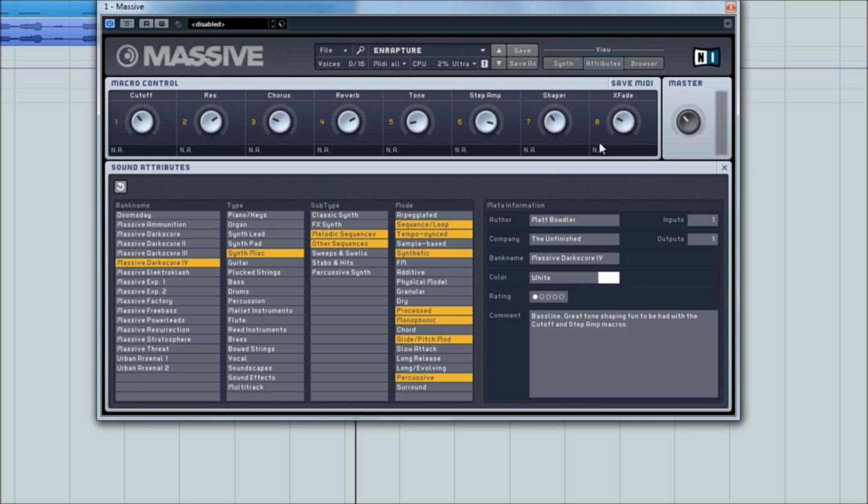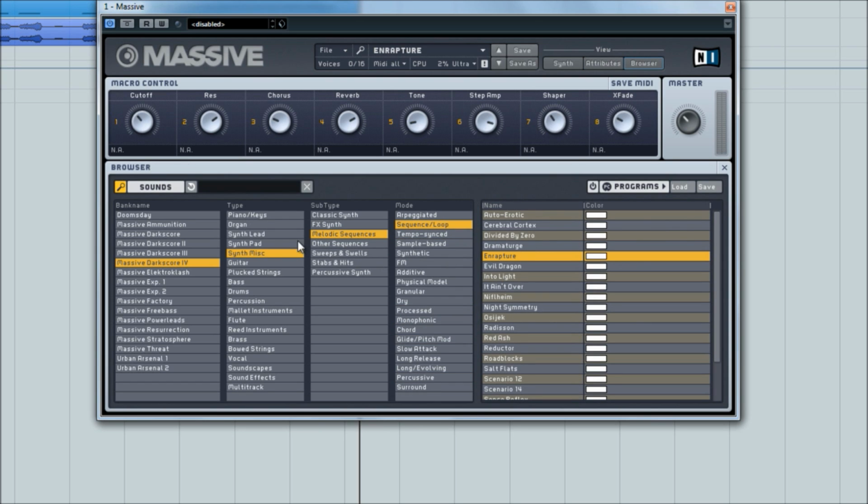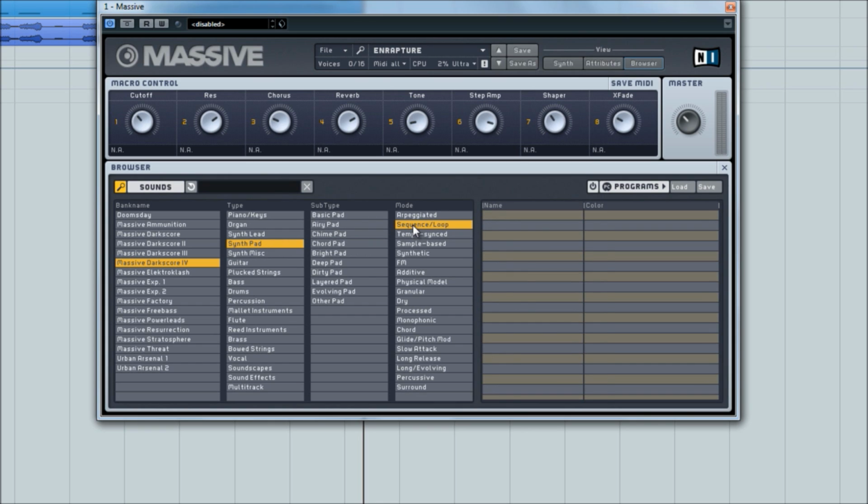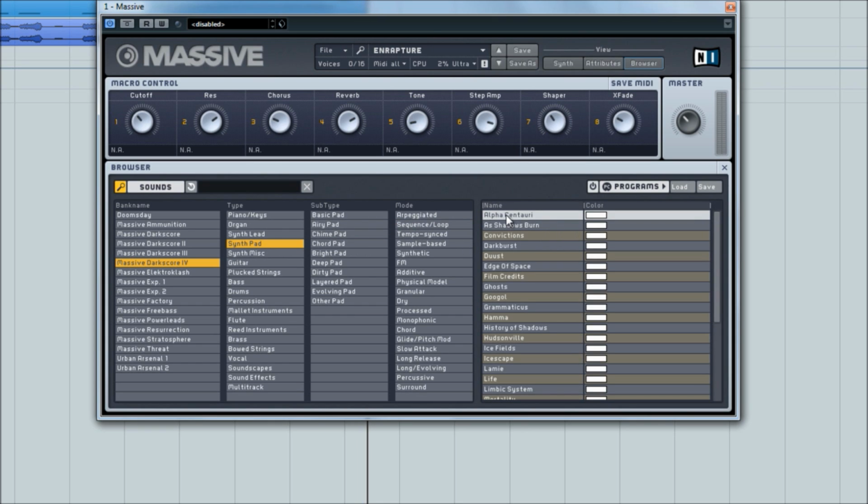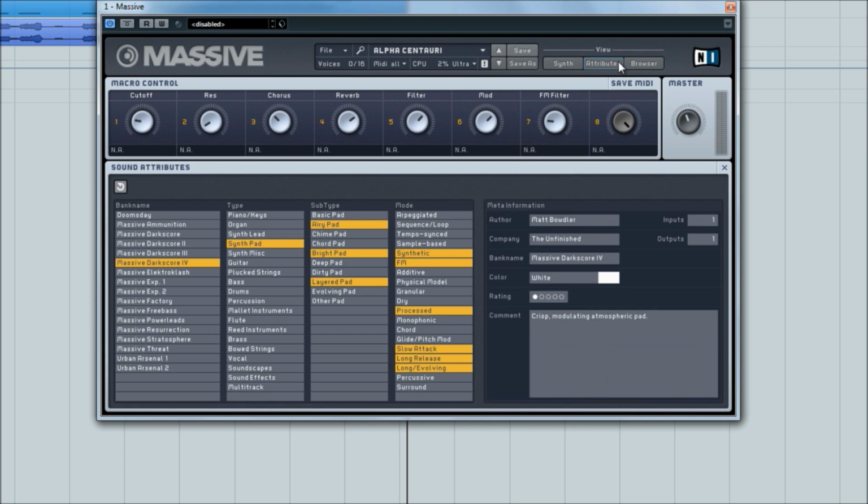Okay, one of the other strengths, in my opinion, of this sound set is the synth pads. So we'll play a few of them. They're not your straightforward sort of lush ambient synth pad. Again, because of the nature of the sound set, there's a lot of darker stuff going on there. So some of them work really well low down, some of them work better higher up. Let's play through the first few of them.